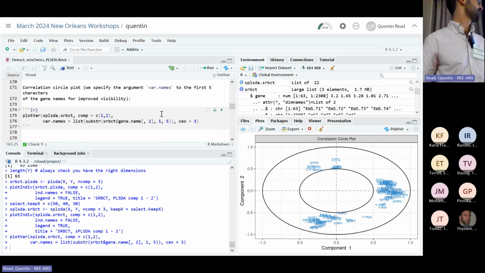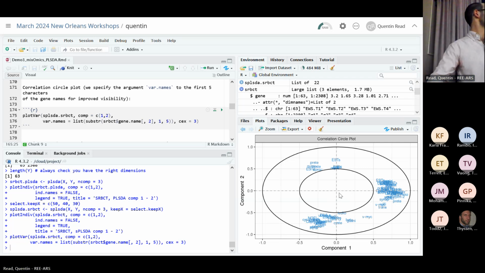So then we'll plot. So you can see, remember how our correlation plot last time had a bunch of points right near the middle that were not correlated with the components? So this is what the 50 is keeping. It's keeping ones that are highly correlated with one or more of the components, of the factors. That's why it just cut out. Now it's like a donut. It took out the ones that aren't doing very much explanation and kept the ones that are good. So that's why we use the sparse PLSDA.